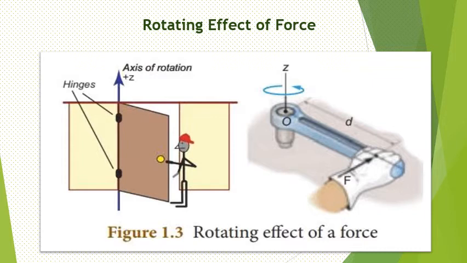So this turning effect of the applied force is called the rotating effect of force. Just see the distance between the applied force and the hinges. If it is more, then the turning effect of the force is also more. So what are the terms related to this rotating effect of force? Let me discuss.